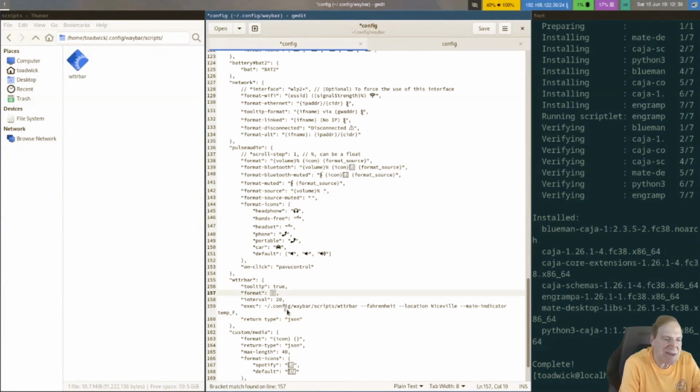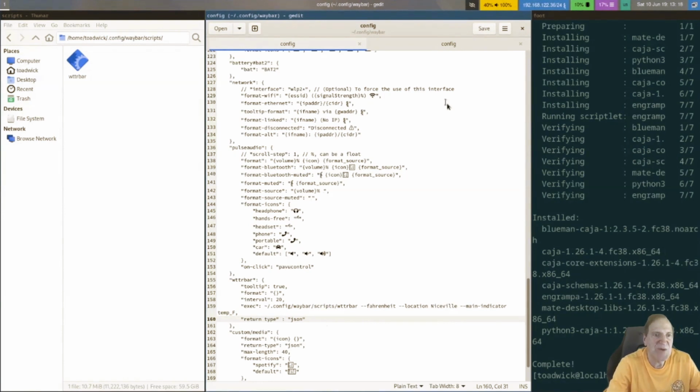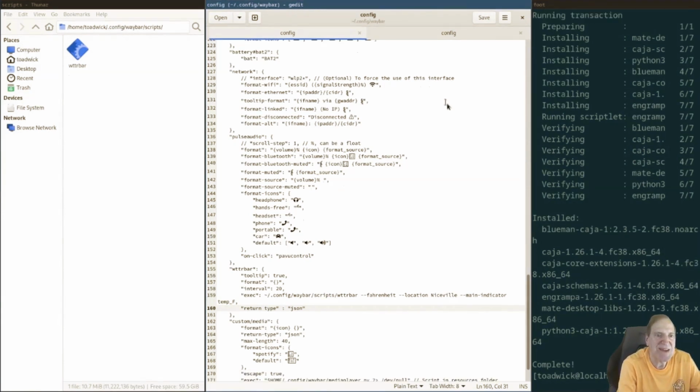And let's see, I think format has to be quoted too. So we're going to quote those 2 brackets there. And I think I got everything here. Let's see. Got our exact path. That looks good, I think. So let's give that a try. And then we'll reload our config here, Super Shift R, and I don't see anything. Yep. Okay, I messed something up.